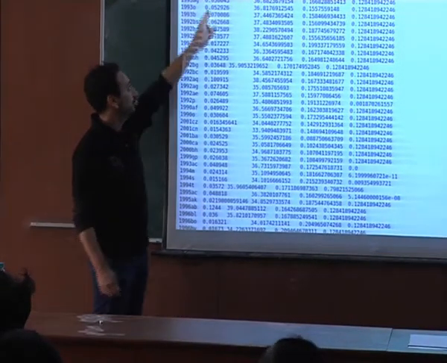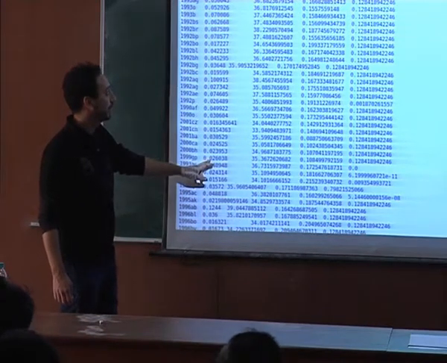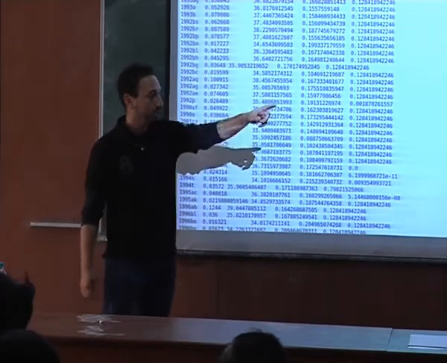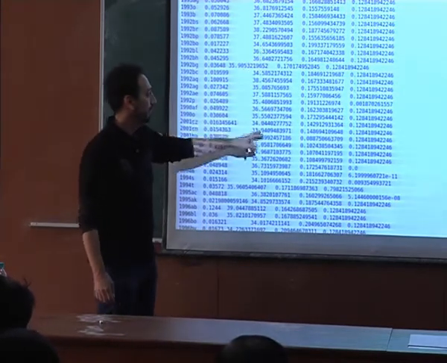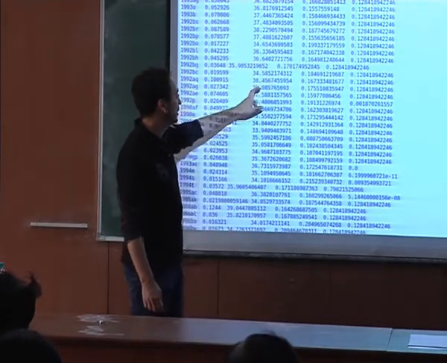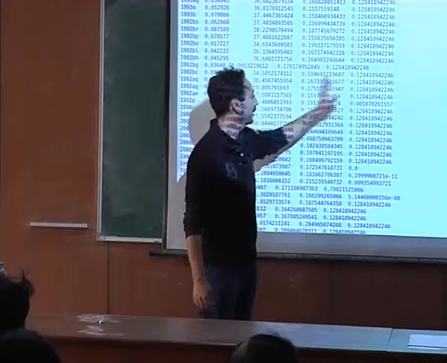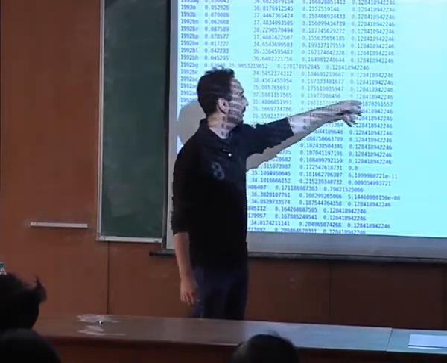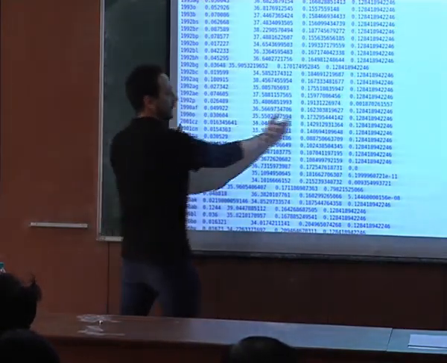Here is the redshift, at which redshift they have been observed. This is the parameter mu observed for each of them. This is the error, the precision that you have on the mu. And this is just some kind of normalization, but this is not important. We are not going to use it.